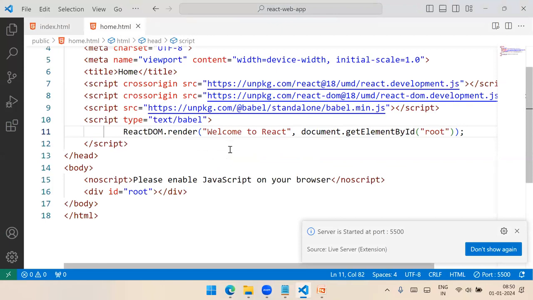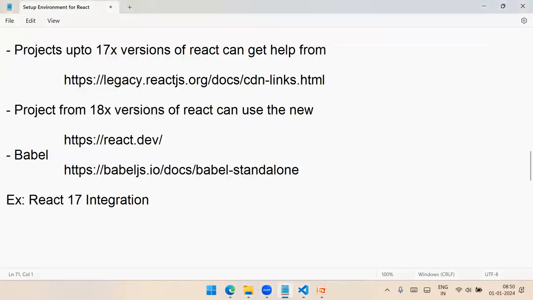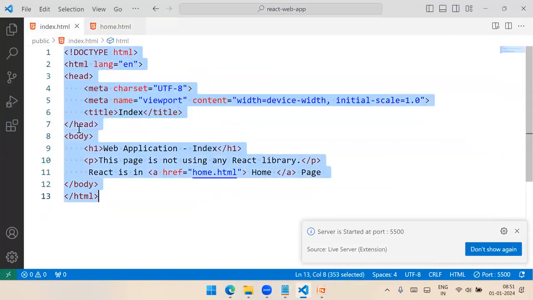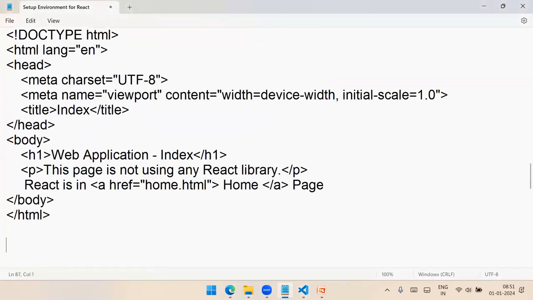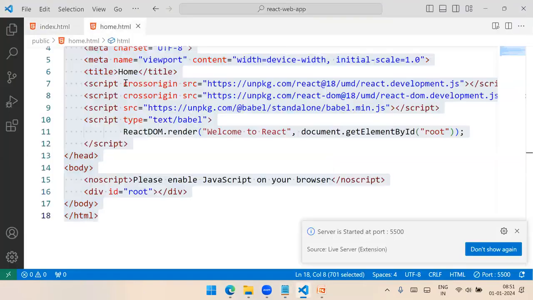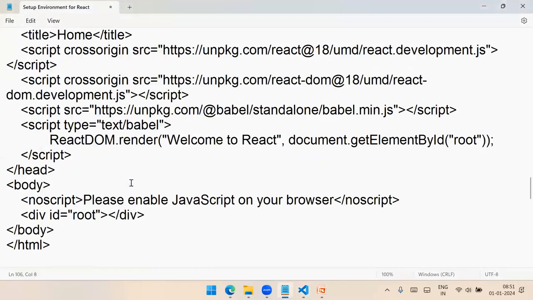So now you need two files here. One file is this one. This is an example. First I will give index.html, and home.html. In home.html, this is the code.